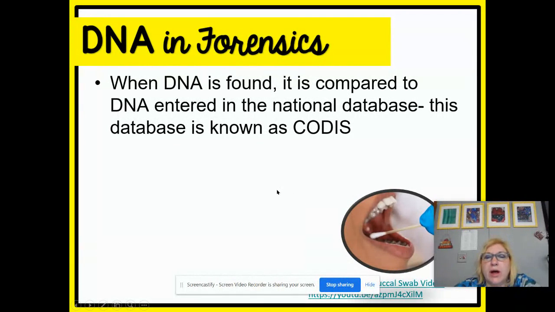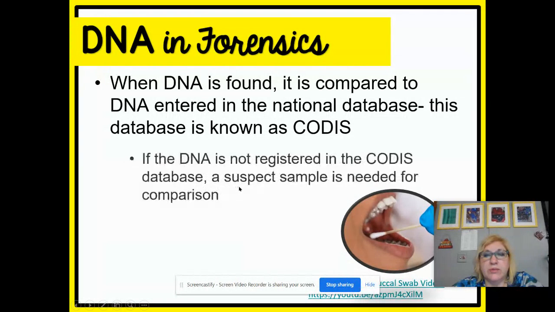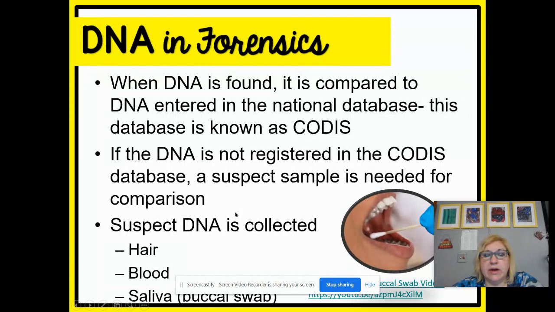Alrighty, so when you find DNA at a crime scene, scientists will put it in a database, and they will look for a match in the criminal database of DNA. It's called CODIS. So they look for the DNA in CODIS, and if it's not there, then it's not useful. So they have to have a sample for comparison to be able to find the suspect.